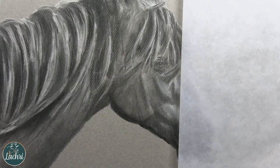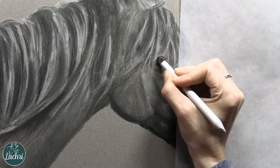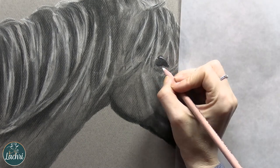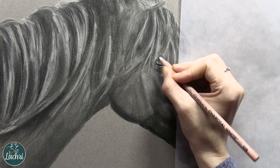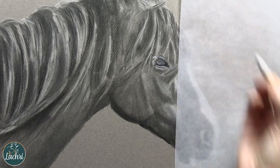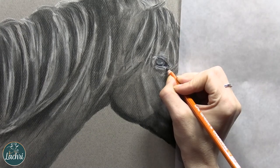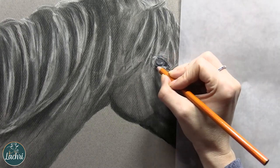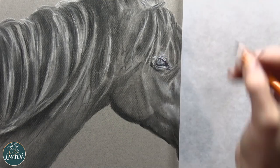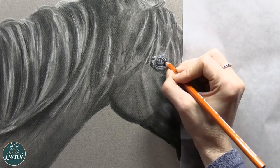When I work in graphite, you're typically going to see me do a lot more detail, less sketchy looks. When I work in charcoal, I just love that look — and this is complete personal preference, not an issue of one way being right or wrong. I really like it blended with my values in there, the definite darks, the definite lights, a three-dimensional look, but I'm okay with leaving some of the sketchiness and seeing some of those pencil strokes. If you've not tried leaving the sketch marks, I'd definitely recommend seeing if you like it in your own work.